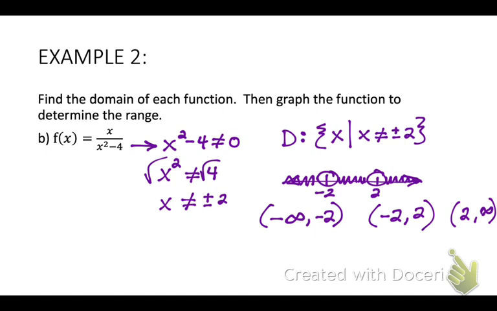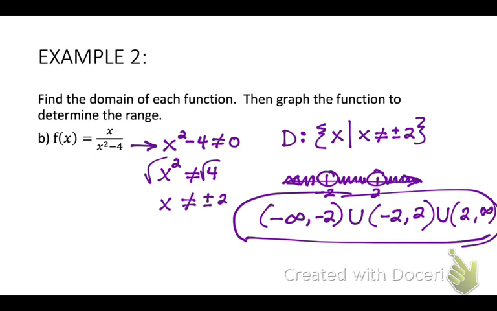Do you remember what algebraic symbol we put in between these to bring them together? Helen? Is it a U? It is a U. So we're doing the union of those 3 sets of numbers. So that's how you would write it in interval notation. A lot easier in set notation that time around, huh? So it's every number except I have a hole here at negative 2 and I have a hole here at positive 2. All right, so get in the practice of doing that in interval notation.